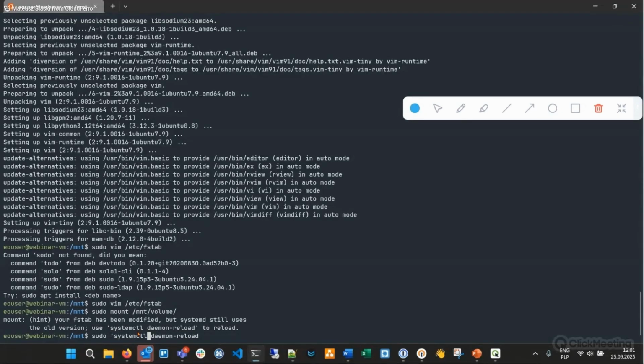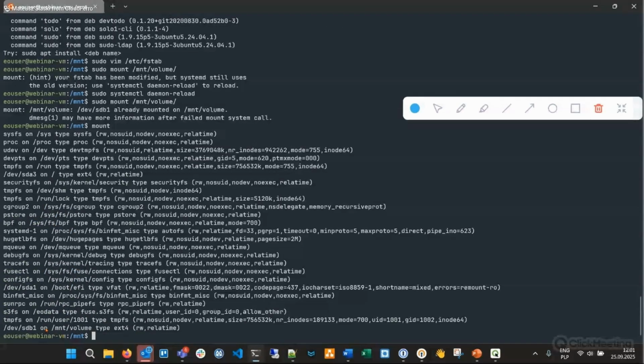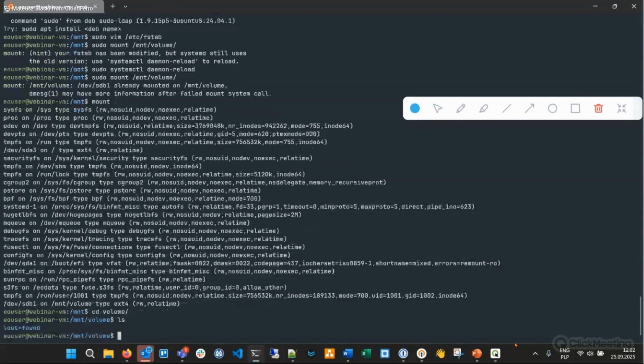And then, okay, we mount, check the mount. You will see it's mounted. So we go to the volume, ls. You see that we already have the lost+found directory.